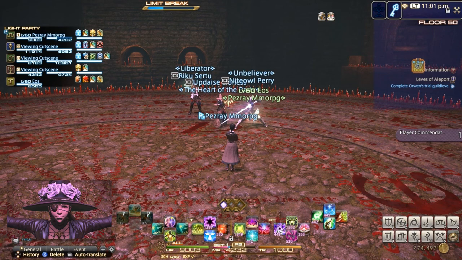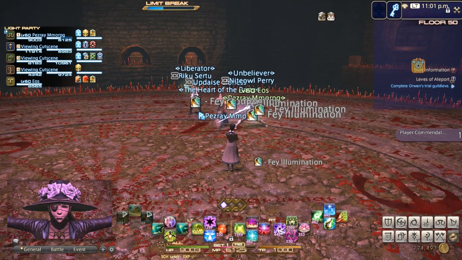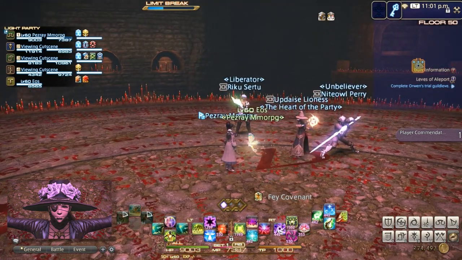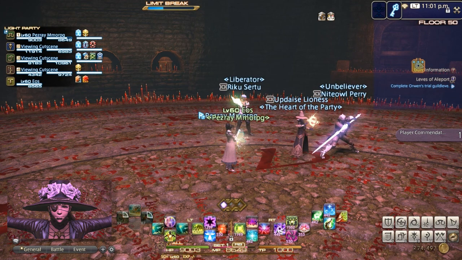Now, I just want to quickly give a shout out to Night Owl and Upsidays, who are my brothers. They came along. We have been doing this from floor 1. I've already gone up to floor 100 once before. And Riku was new to this boss. Before we went in on floor 49, I explained basically what we needed to do just to clear the fight.